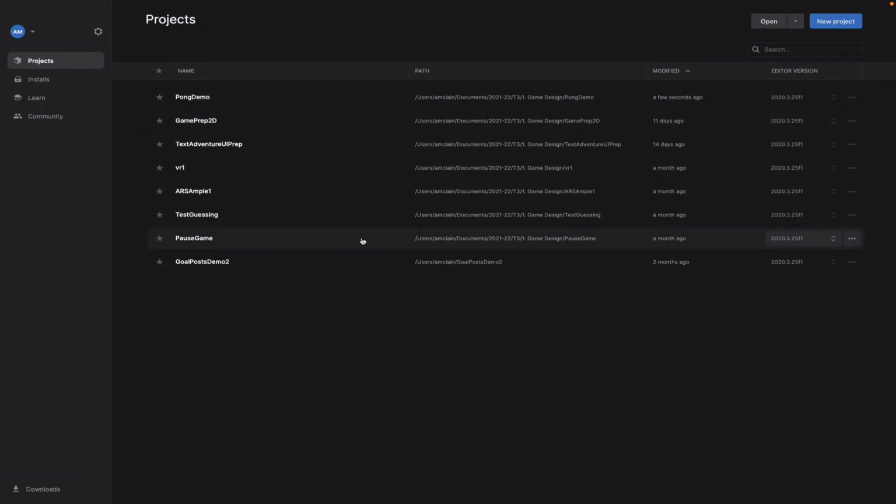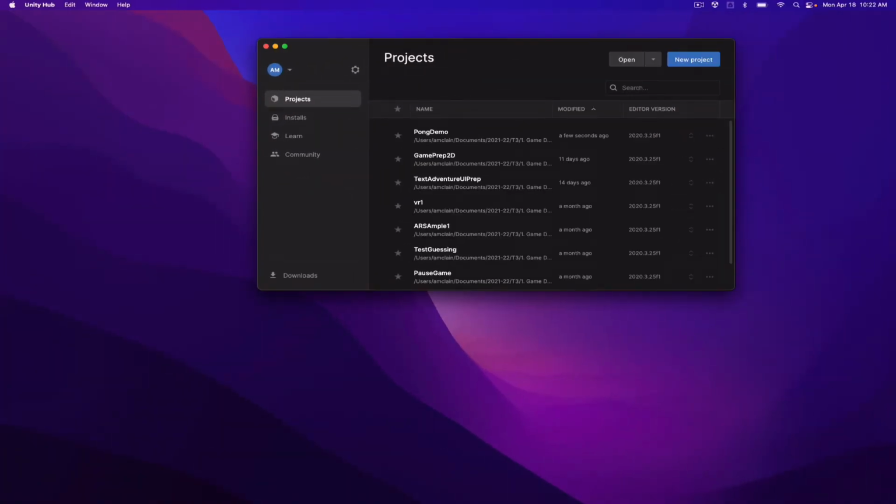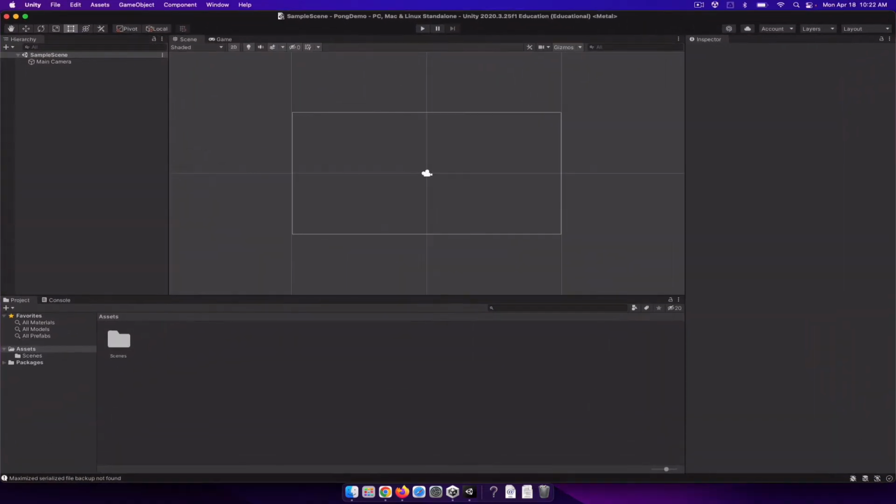So for this game, I'm going to go ahead and shrink that size up a little bit so that I can see both things and bring that importing piece over to this screen. For this game, we'll have a paddle, a rectangle that we can move up and down. There will be walls on each side and a ball that bounces around. And if it gets past us, we want to lose a life. And if it hits the other wall, we want to gain points. And we'll go ahead and bring this on over here as well. Now we're in our 2D game.